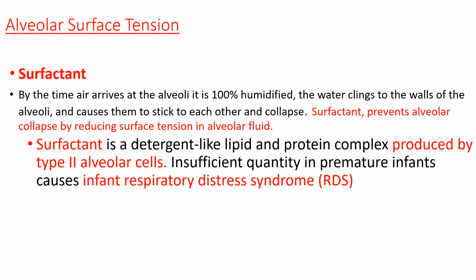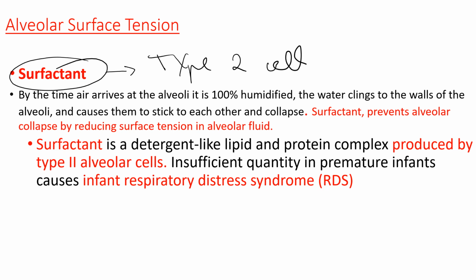All right, so again, we're going over the factors that compromise ventilation. We mentioned airway resistance. Factor number 2, alveolar surface tension. We can counteract that with surfactant secreted by type 2 cells. Surfactant is a soap-like substance that introduces itself in between water molecules and prevents alveolar collapse. We don't have a problem with surfactant. We have it, we're healthy, etc. Who has a problem with surfactant?